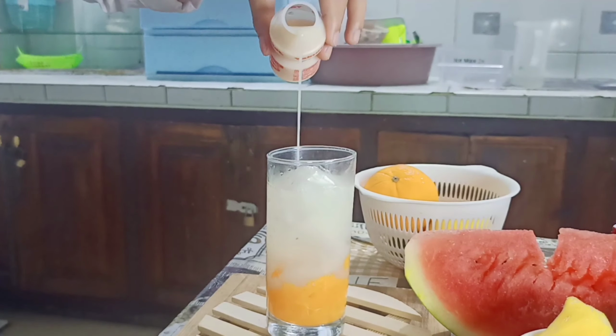Melon. Gator melon. Apple, smash it. Sprite. Sprite. So that's it. Taste test.